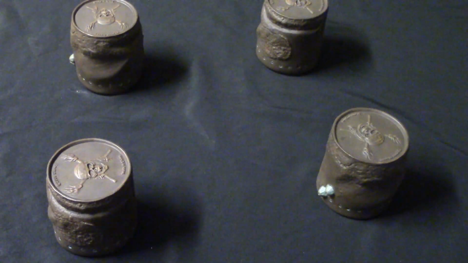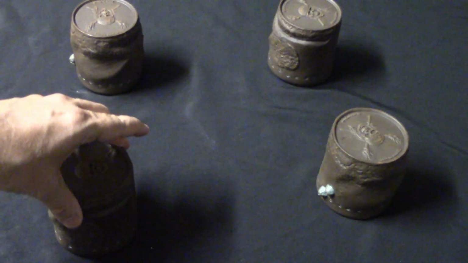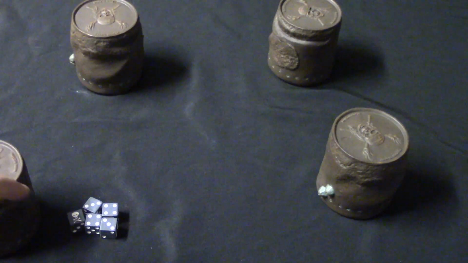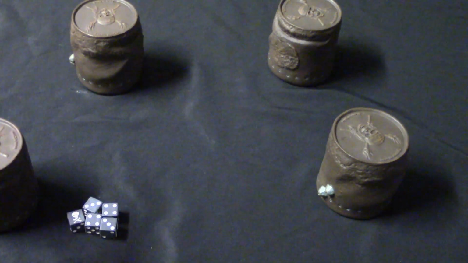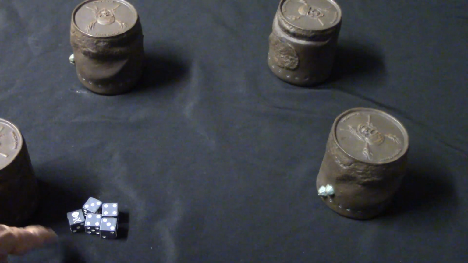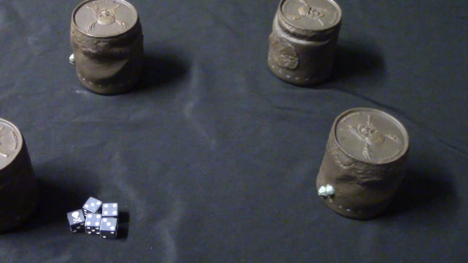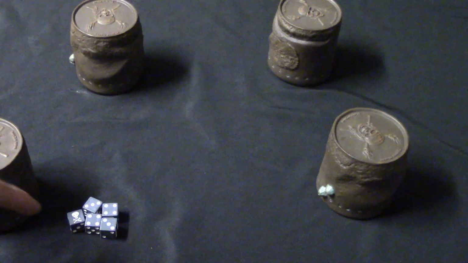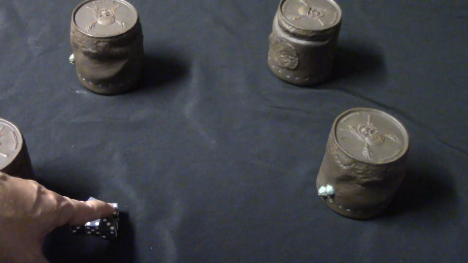Now this is a game that involves bidding and bluffing. So the way bidding works is you're going to be placing a bid on the quantity of a die number and the die number itself. And so a perfect example of a bid would be, let's say I'm going to bid 3 4s, for example.